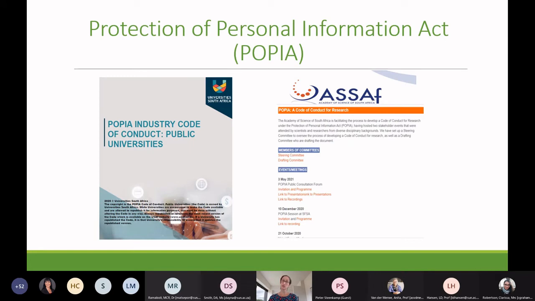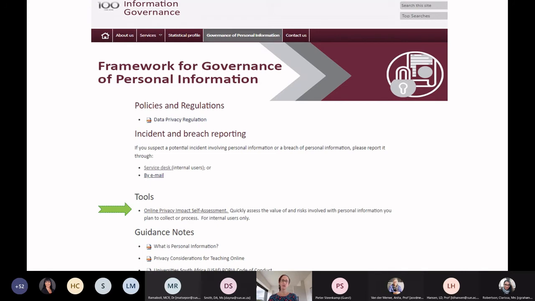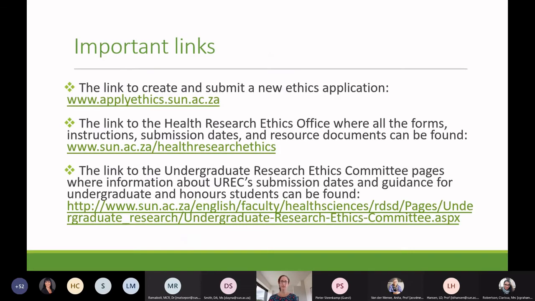And then Len also mentioned the Protection of Personal Information Act, which is of course relevant now for any of us who are processing any kind of personal information. Research information is part of that. And if you're not already aware, we've got a Division for Information Governance that does help with that. They've got a page that offers some guidance on how to navigate POPI, and they've got a self-assessment tool, which I'm pointing out here for you to do, just to do a privacy assessment to see what level of risk the information you're collecting would fall at.